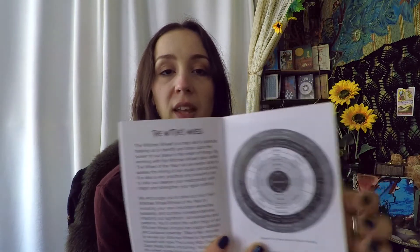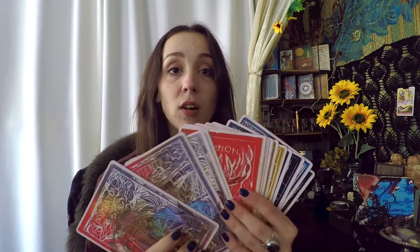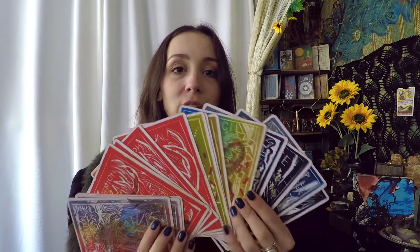First of all, this deck has the wonderful witch's wheel setup — the idea and structure is great. I tweaked it though. I want to start with going through what I call the courts: the elemental cards. There are different sections in this deck. The elemental cards have four suits — air, fire, water, and earth — with four cards within each suit, so it's very much like tarot. There's the watery part of air and the fiery part of earth, all of those things.